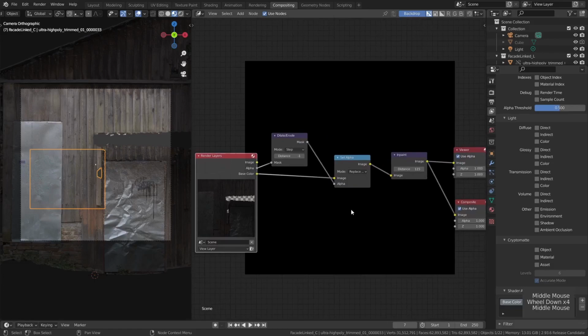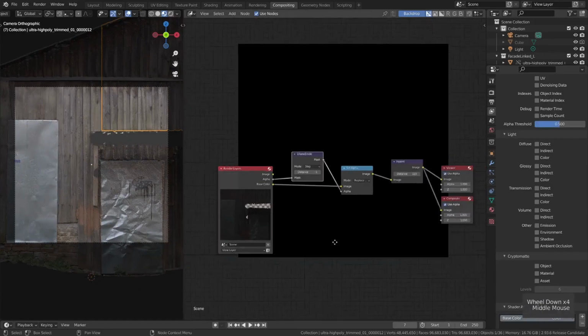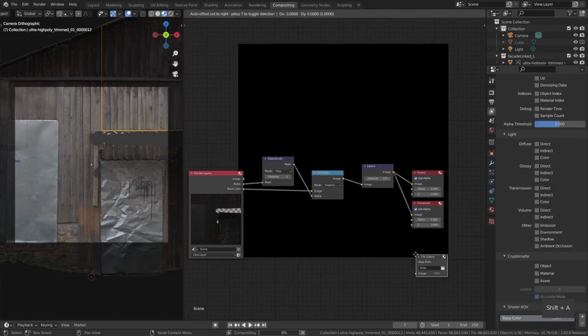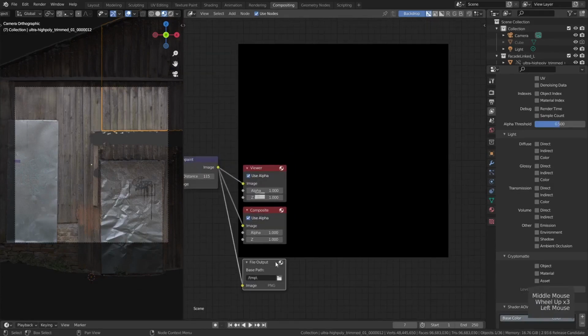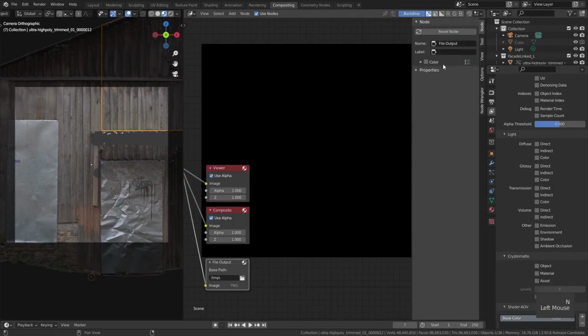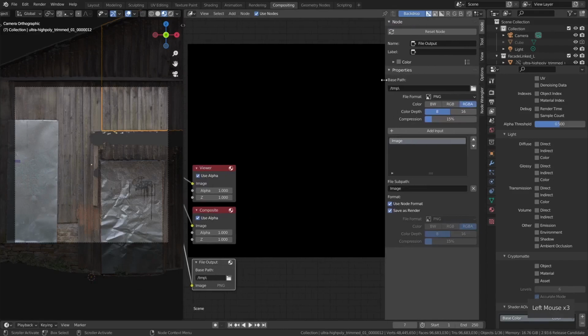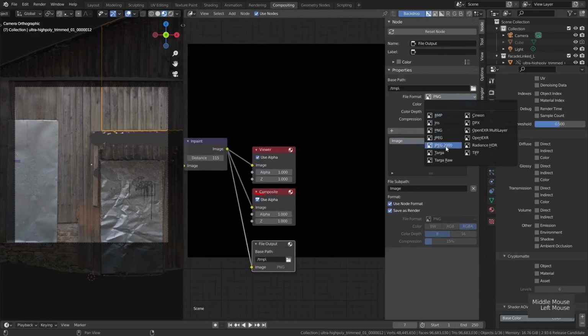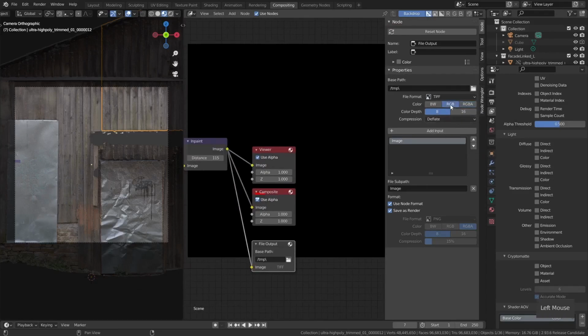And for this, we can use a file output node in the compositor. So let's go Shift A to add in a file output node and hook it up. With the node selected, we can press N to open the sidebar and take a look at the properties. This is where we can choose the file type we want to save as, which for BaseColor will be TIFF. We'll not be saving the alpha channel, so just RGB is fine. And we don't need any more than 8-bit for the BaseColor either. The name of the file I'll call BaseColor, though typically we'd want to call it something like wood facade _BC perhaps. Taking a look at the node itself, we can see on it the name of what the file will be and the file type.